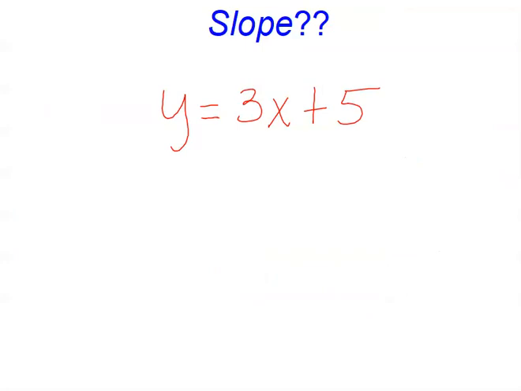Now, what happens if it's an equation and it says slope? I'm not going to spend a lot of time on this. Slope, if you remember, mx plus b is always the number in front of x. So there it is. Bam! In this case, it is 3. It's the number in front of the x, yo.